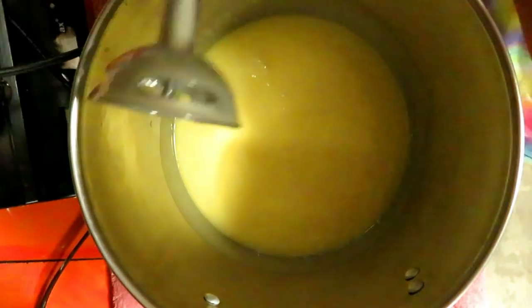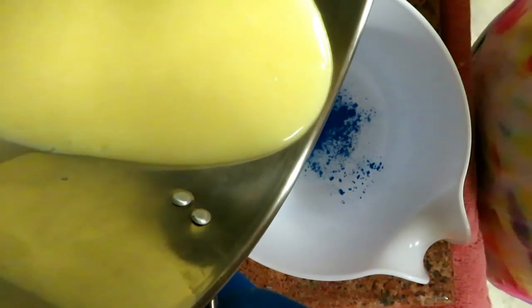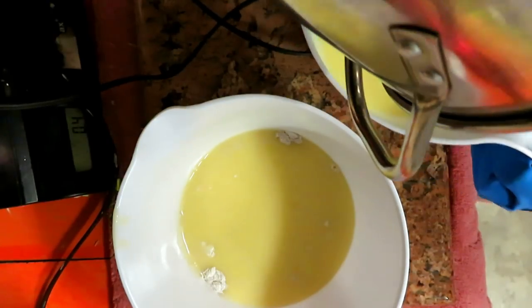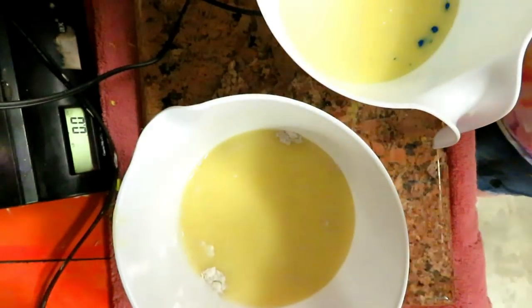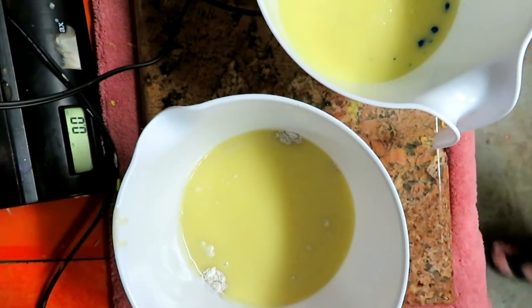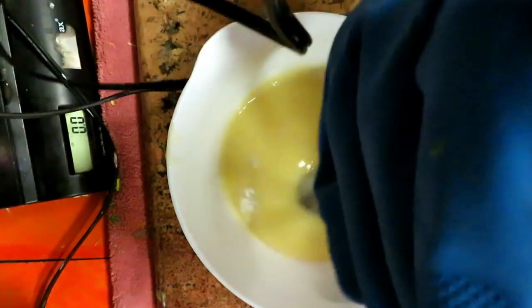And what I'm going to do is divvy this up between two separate containers that have my pigment in it. I'm using a mix of white with diamond dust mica mixed in with it. To be honest, I really don't know where these different micas and pigments came from. They were given to me, so I wish I could tell you. I'm gonna mix up the white here.